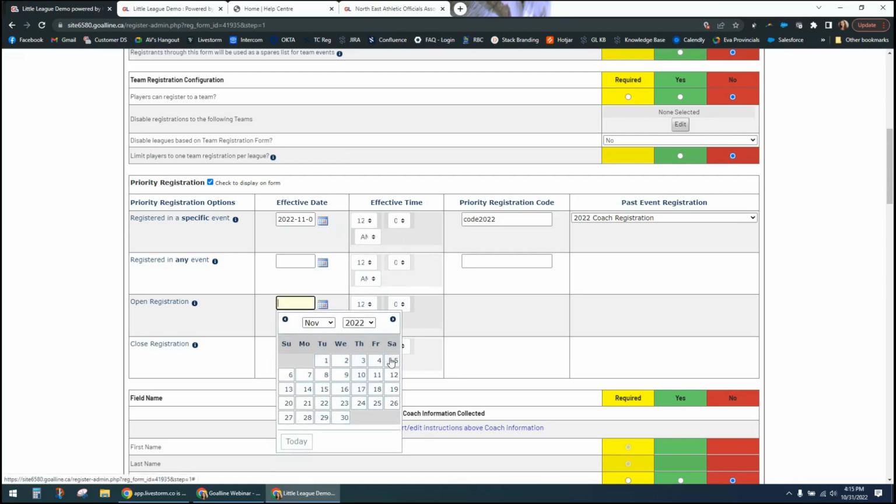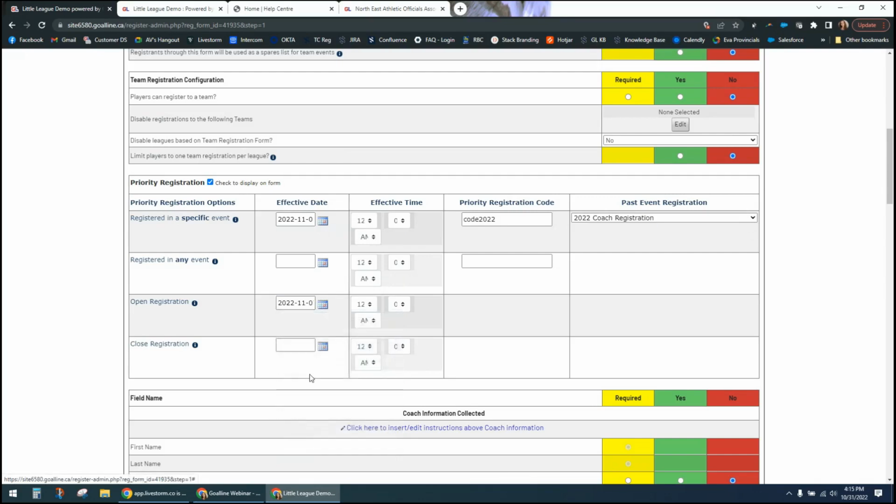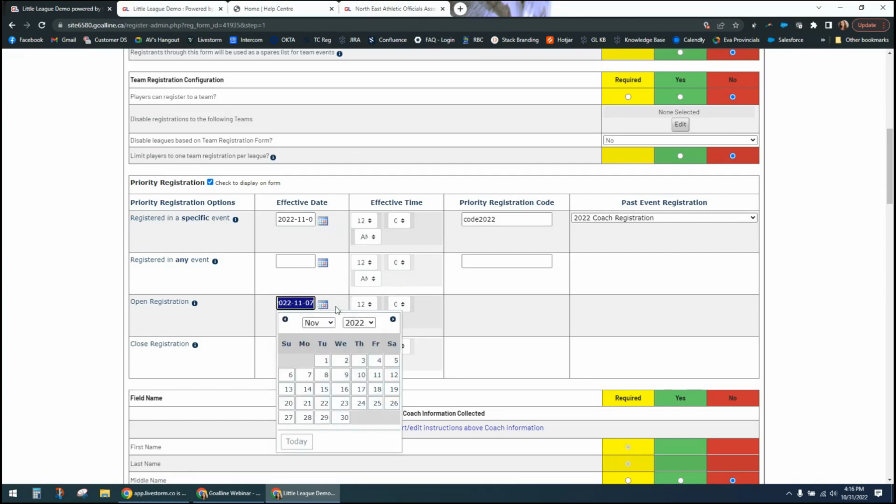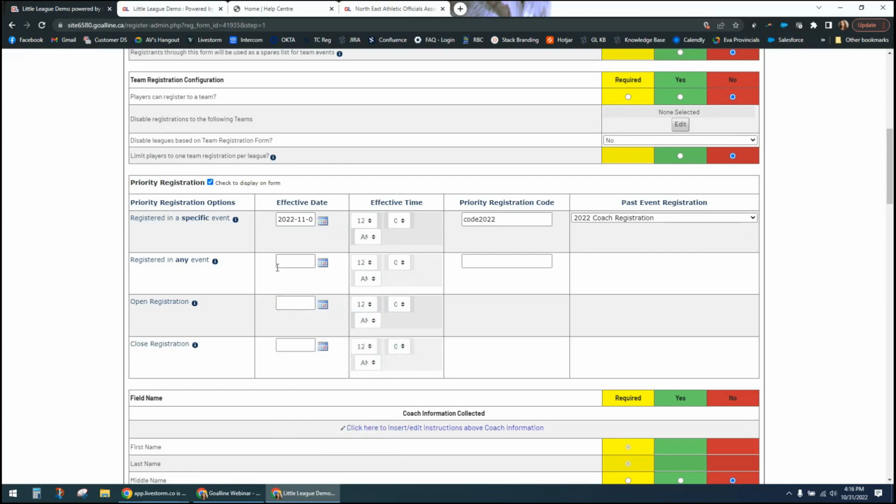Let's say we'll give those priority folks a week, and then on the 7th of November, it will be open to the general public. I don't actually have to open this to the general public at all. I can leave it so that only priority registration would apply. I can also stagger it so that this specific set of priority registrations can register before another group may be allowed to go.